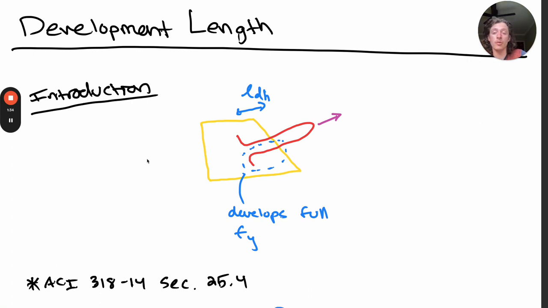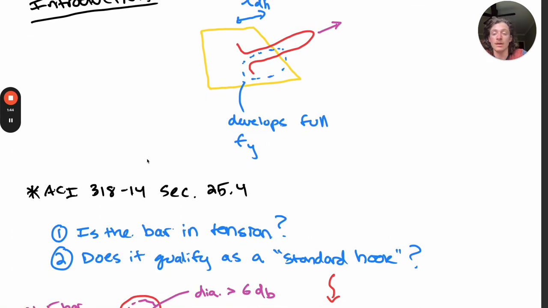So Section 25.4 of ACI 318-14 details the requirements for the development of rebar. First, we'll determine a few descriptors about our reinforcing bar. The most important pieces being that our bar in question is in tension and whether it qualifies as a standard hook. Because we are looking at the erection hooks with a 90-degree bend, we'll navigate back to Section 25.3 to ensure we have a standard 90-degree hook.